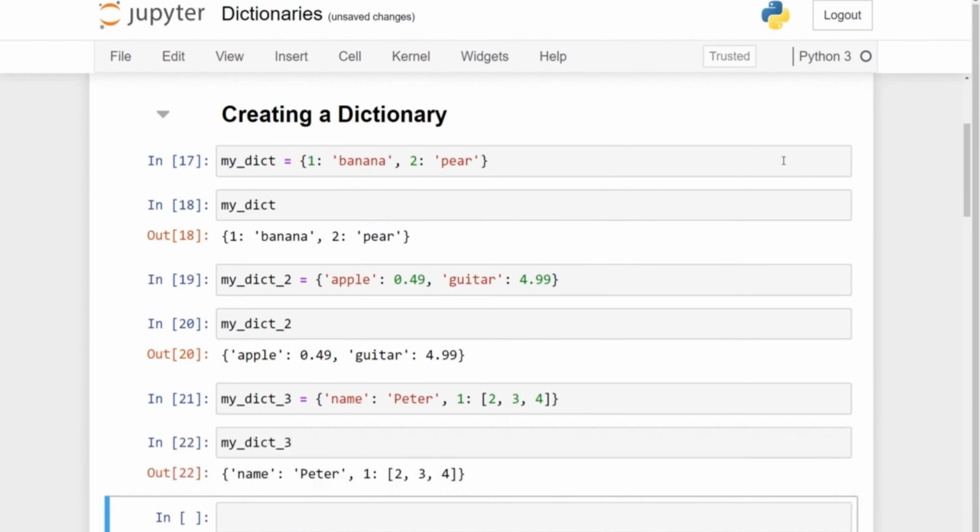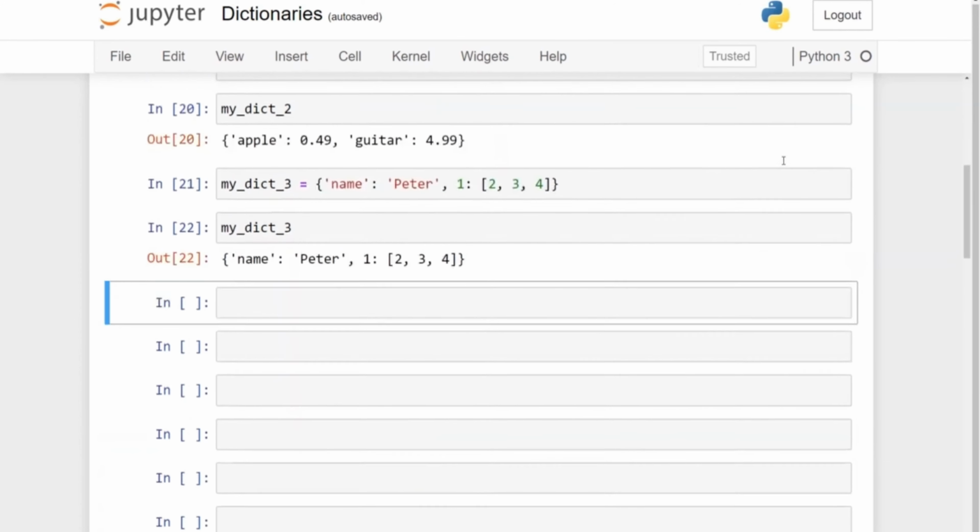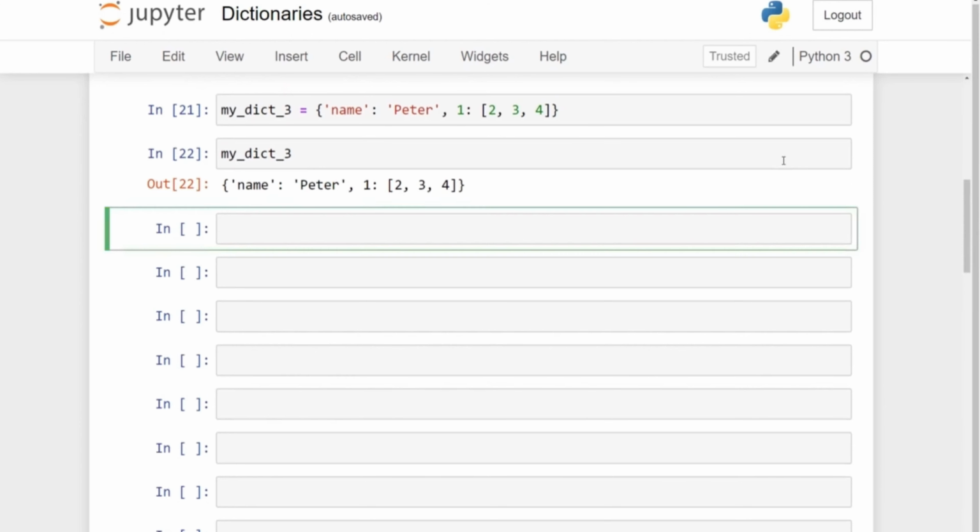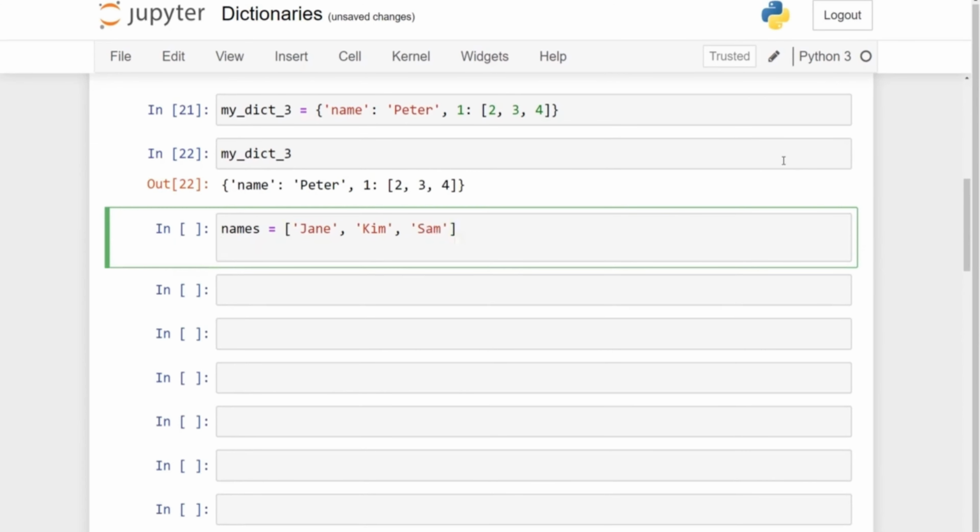Now you may remember from the last section we covered the zip function, where we stitched 2 lists together in which we obtain pairs of values in what are known as tuples. So let's recap. I'm first going to create a variable called names, and I'm going to set this equal to a list, and we'll include Jane, Kim, and Sam. We'll then create a variable called ages, and we'll set their ages to be 24, 52, and 32.